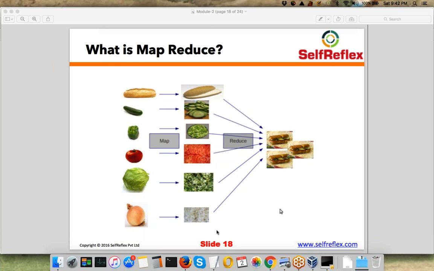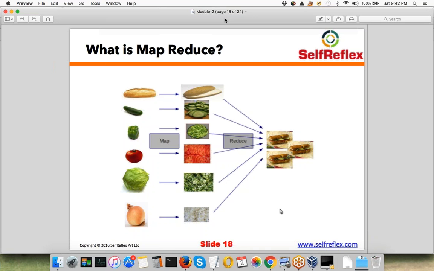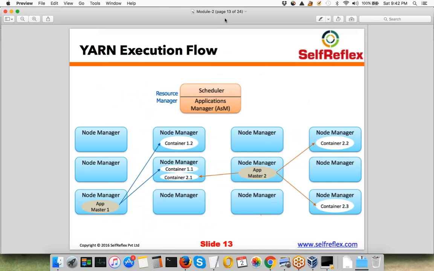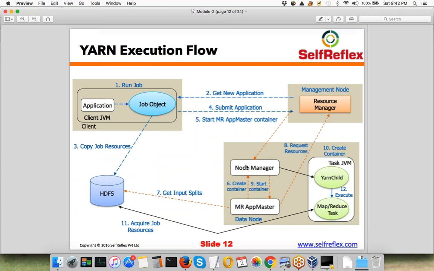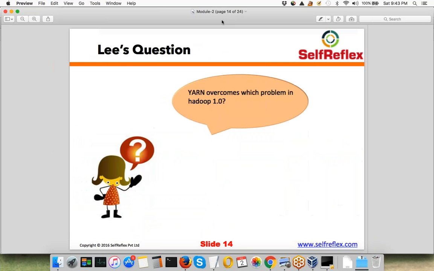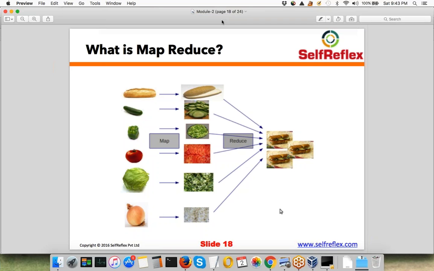Now if you revise the concept of YARN, where we said every app master will be launching its own tasks, what are these tasks? These are the tasks: maps and reduces. For this application, you'll be launching 6 map tasks and 1 reduce task. So in total, 7 tasks will be run for this application.